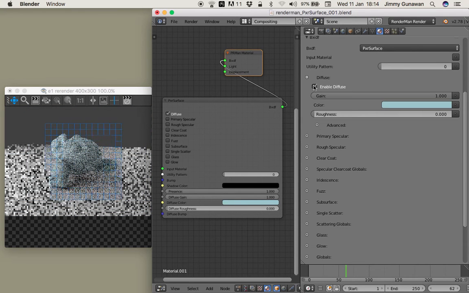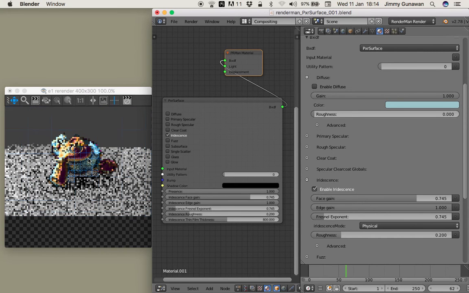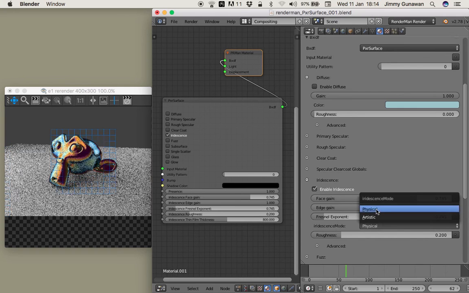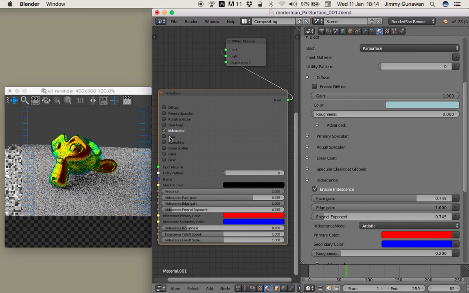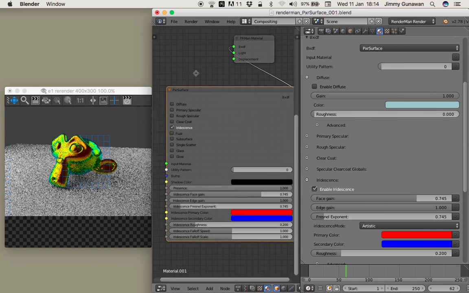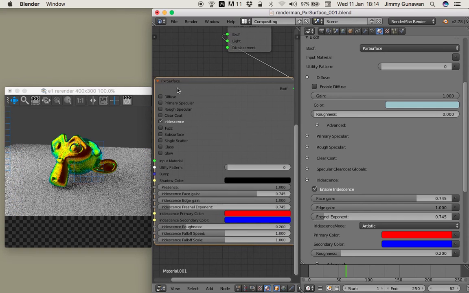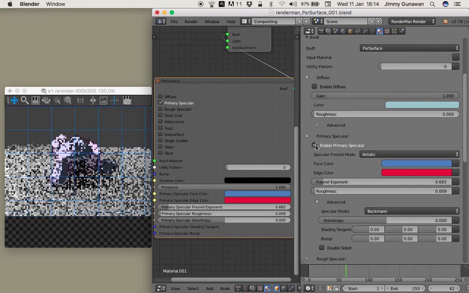Let me see. If I turn off diffuse, okay, we just get black, which means we can actually check the effects without the diffuse. This is a really cool ability to be able to do that. So you can look at the effects of each of these material layers. It's not functions, but it's all this kind of layer: diffuse, primary, specular, etc. So we can turn off everything and just look at the specular, for example.